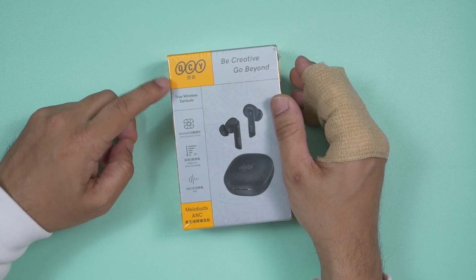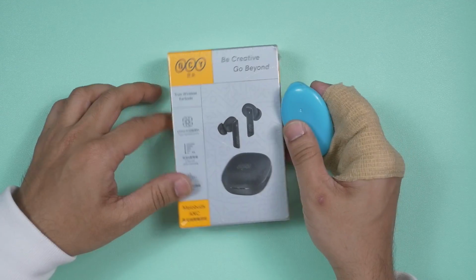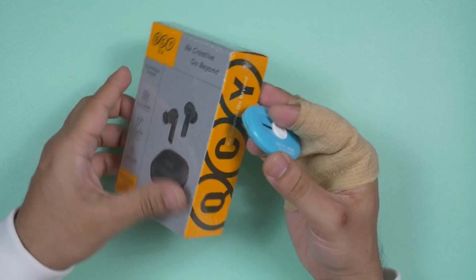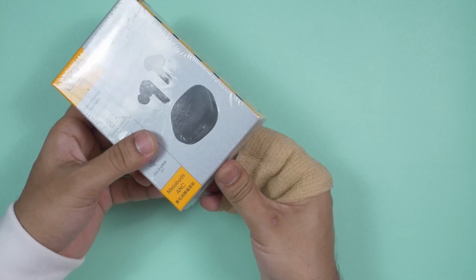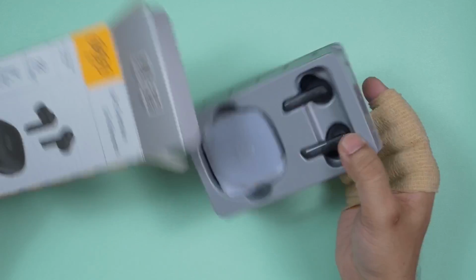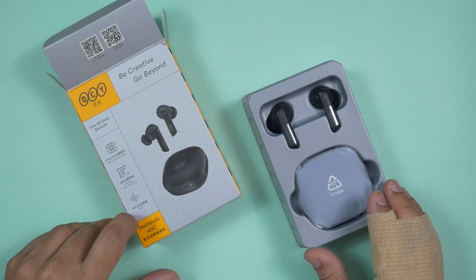Let's unwrap this QCY True Wireless Earbuds Melobuds ANC. If you haven't watched the review video of this product, then I would recommend that you go ahead and watch the review video. I have already reviewed this product a few months ago, and I have given a very high rating to this QCY Melobuds in my review.